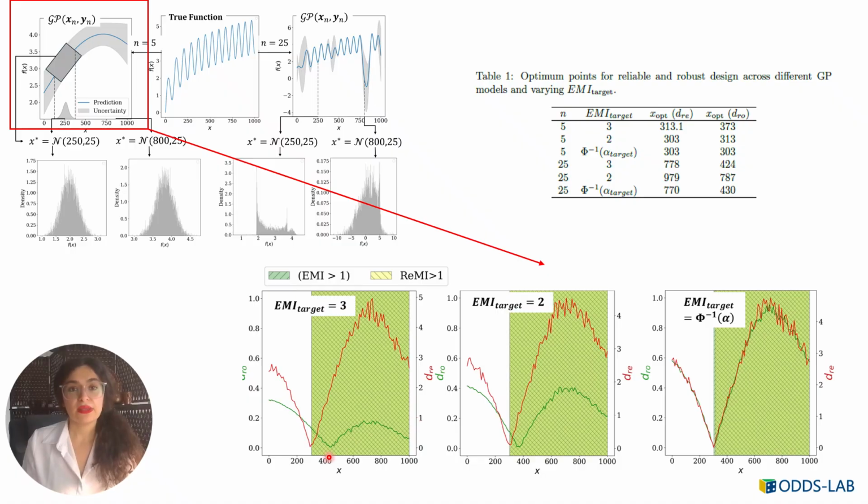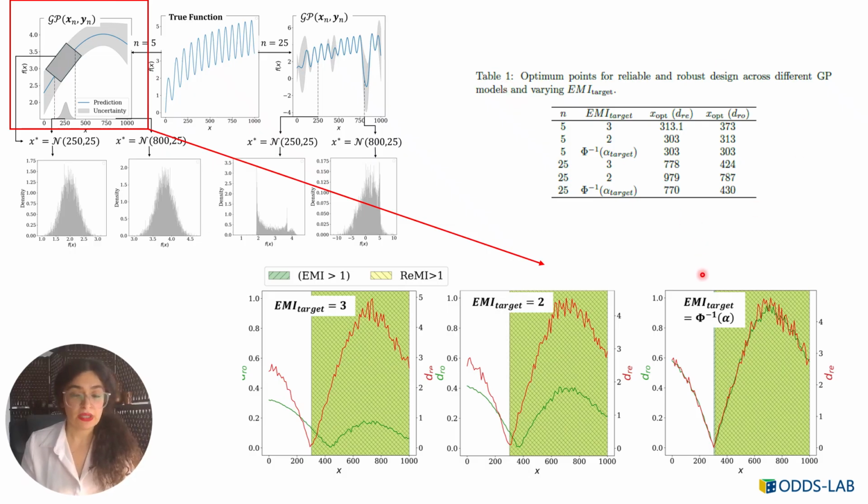Here we calculated the admissible design space for reliable and robust design by calculating their EMI and ReMI for all design points, and also we calculated the deviation from the target for both design scenarios. And we noticed that the minimum of the deviation terms for robust and reliable design happens at an identical solution if we consider some conditions. We can see the values in Table 1.